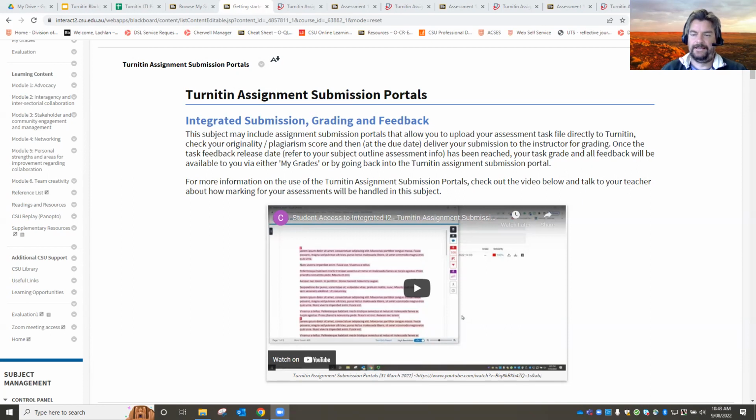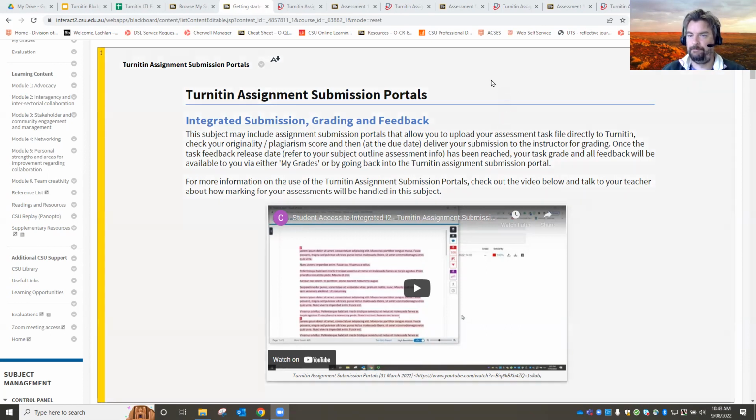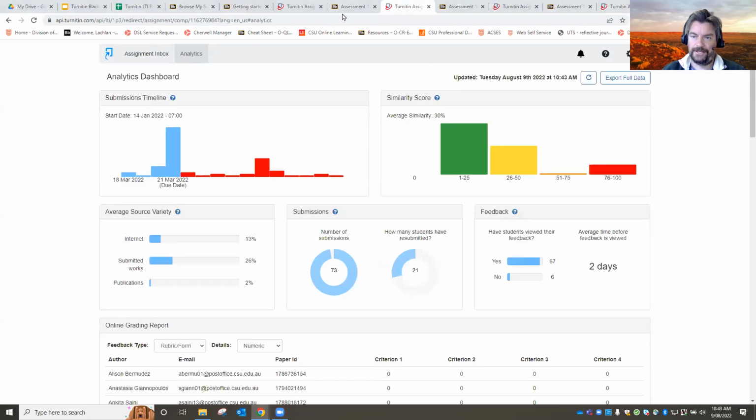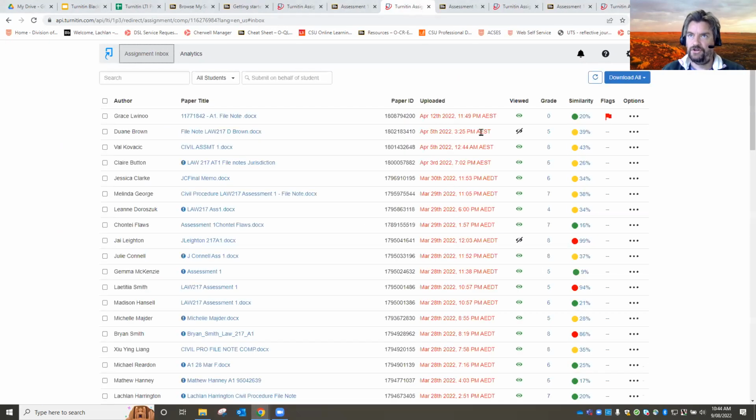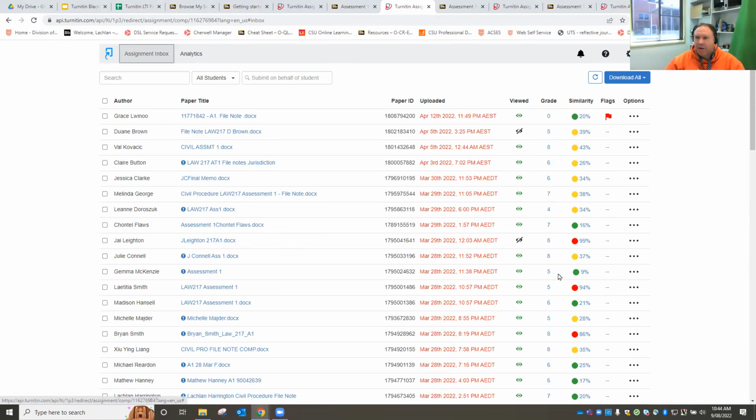I'm just thinking out loud, because if we were to do some moderation papers and then mark the moderation papers that have submitted early, and then that person decides to resubmit their paper, does that moderation paper get removed, or can that person not submit again because the paper we use for moderation has been marked through Turnitin? Once it's been graded and the feedback is in there, they can't resubmit. Okay. Right.